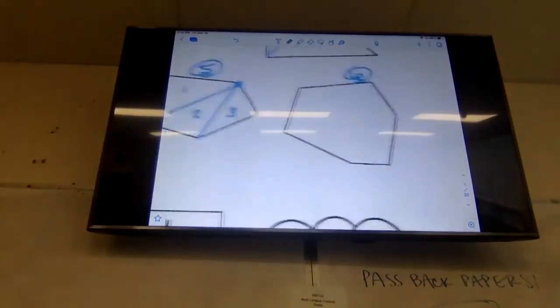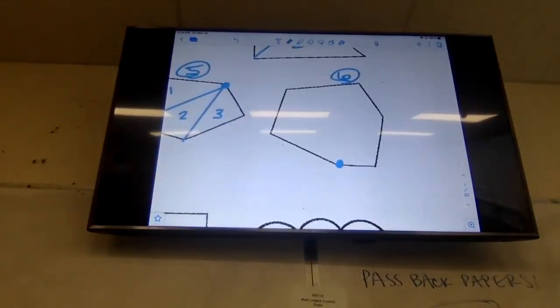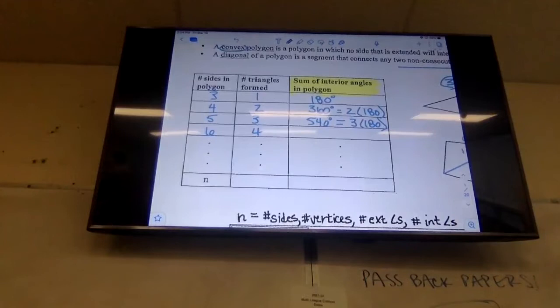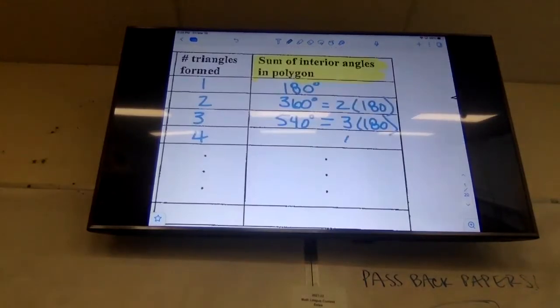All right, we're going to do just one more, and then we're going to make a general statement of this. So now let's say this is my vertex that I'm going to go from. It doesn't truly matter. I'm going to draw as many diagonals as I can. And how many triangles am I going to get here? 4. 1, 2, 3, 4. So again, I've got a 6-sided polygon with 4 triangles, and my sum of my interior angles is going to be what times 180 this time? 4 times 180. And what is 4 times 180? 720.